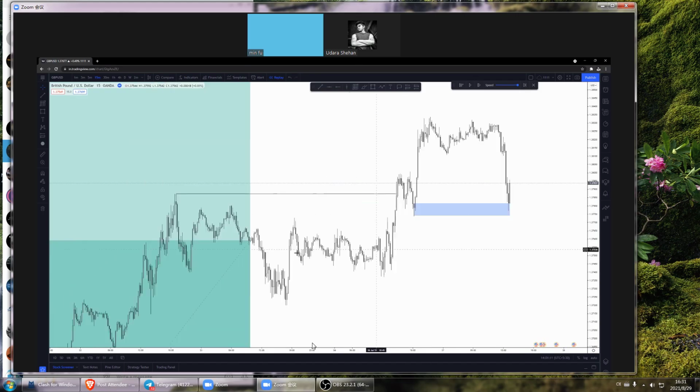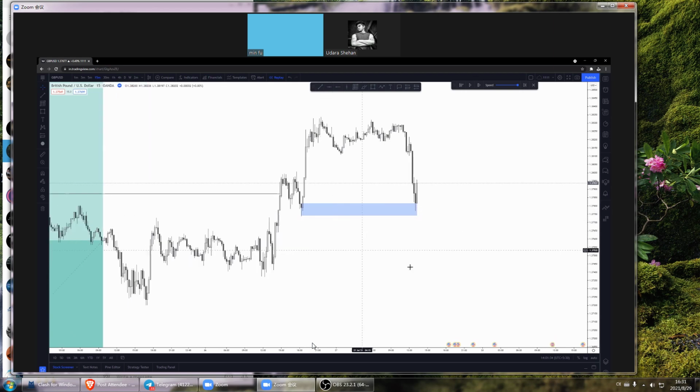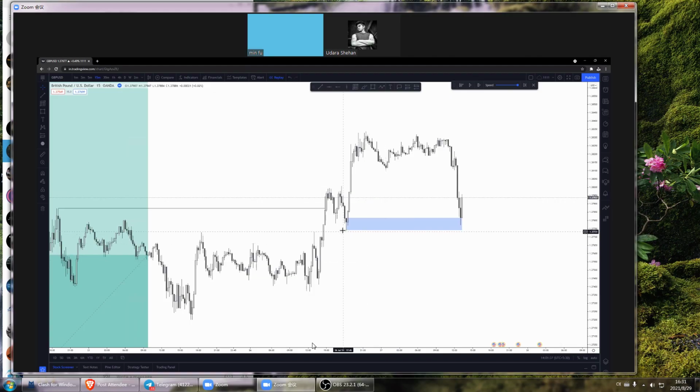Now look at this, and I told you about the breakout traders. If price breaks structure, comes back down, and breaks structure once again, they will view this as a strong low. What do they do when they find a strong low? They place their sell stops below this low. Which means this low has turned into a pool of liquidity. Can you understand that? This low right here has turned into a pool of liquidity.